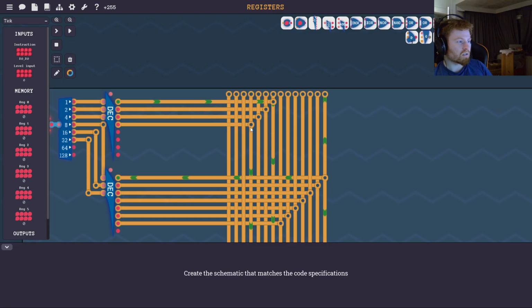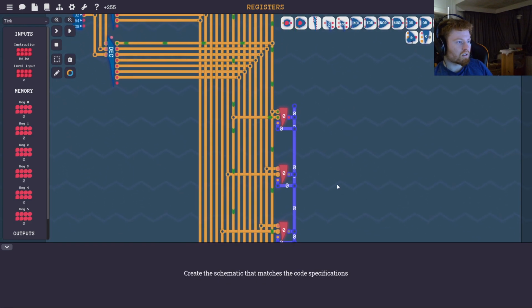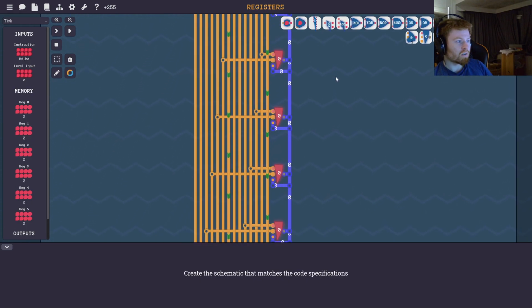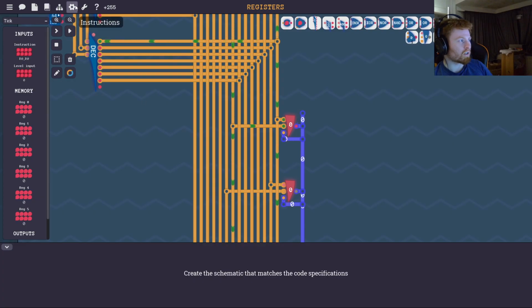It's hideous. I don't know if that actually matters, though. So this should, in theory, load R0 into R1.